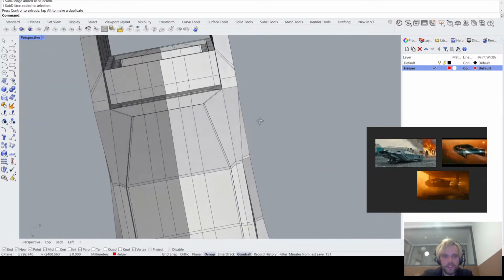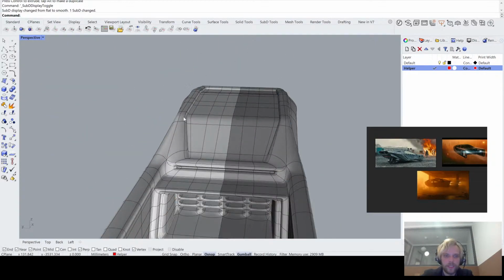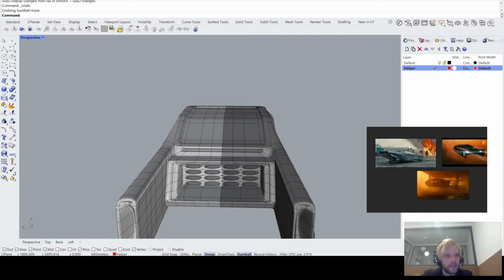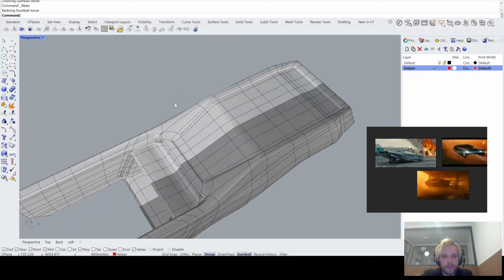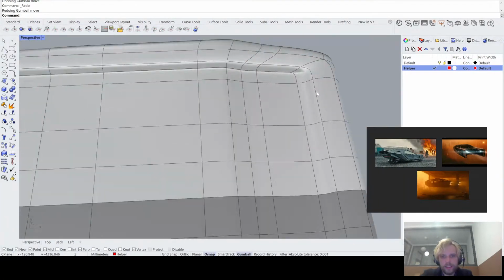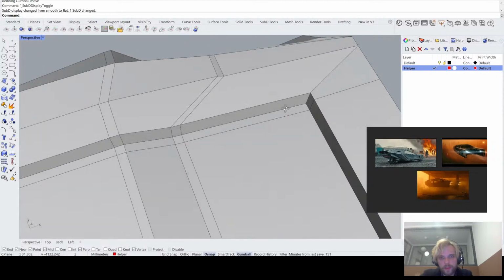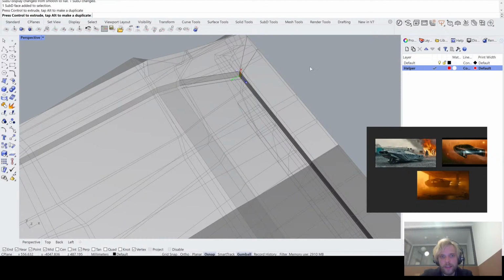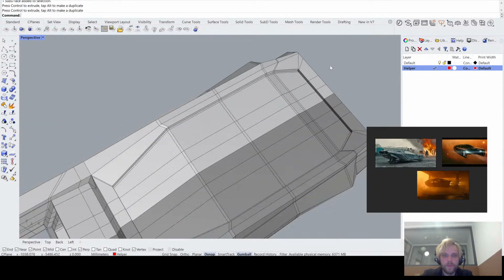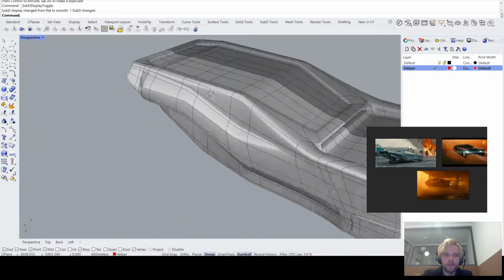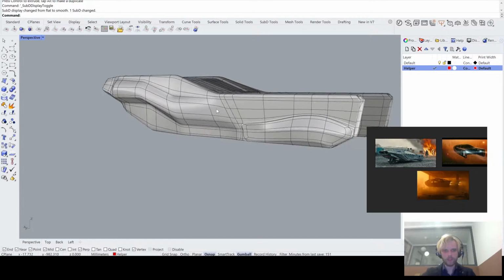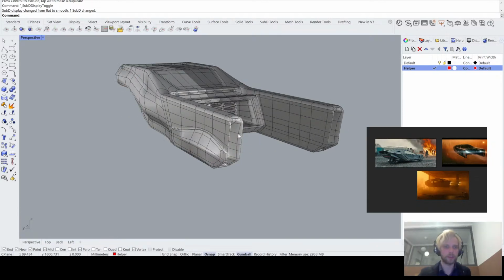So the surface, maybe something like this. Just like that. Yeah. Redo. Yeah, something like that. So something like this, and probably for the back as well. Bam. Something like that. Yeah, but there's a lot of work to be done. For now, I think we improved this model quite a bit compared to where we started. What do you guys think?